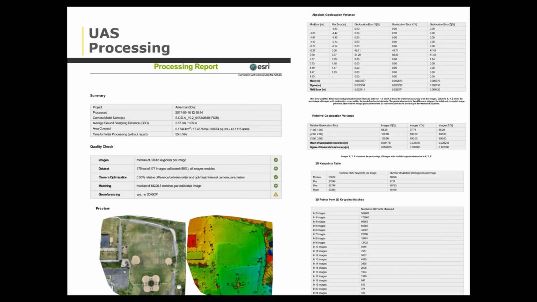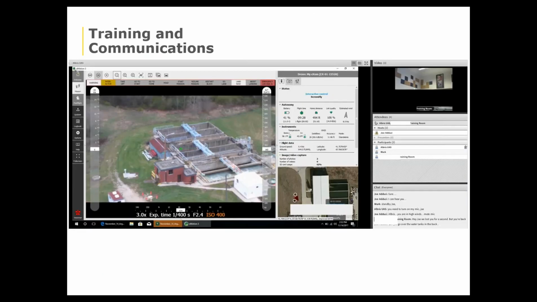As you're seeing from these numbers down here, the accuracy is incredible. We're a big fan of using these UASs to quickly map, render, and share this imagery throughout the industry. We like to use the communications aspect of this, sharing with potential people who need to ingest this information.